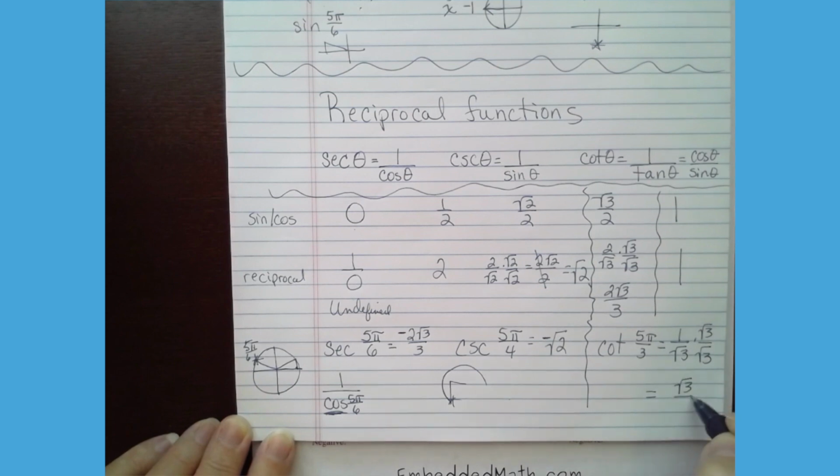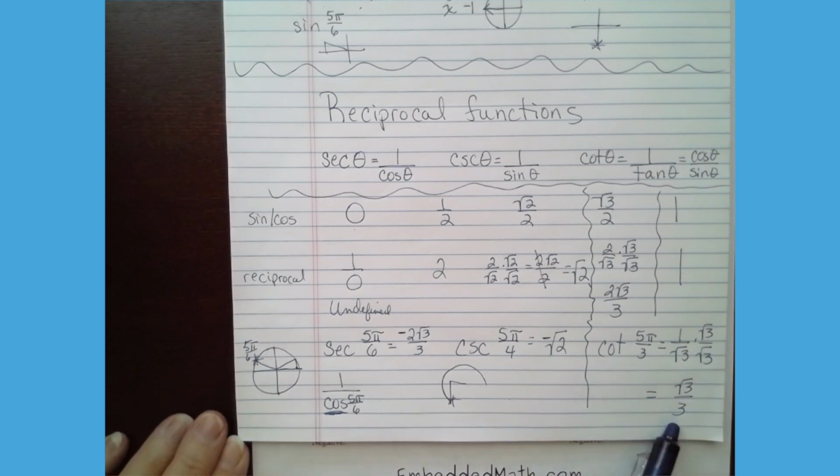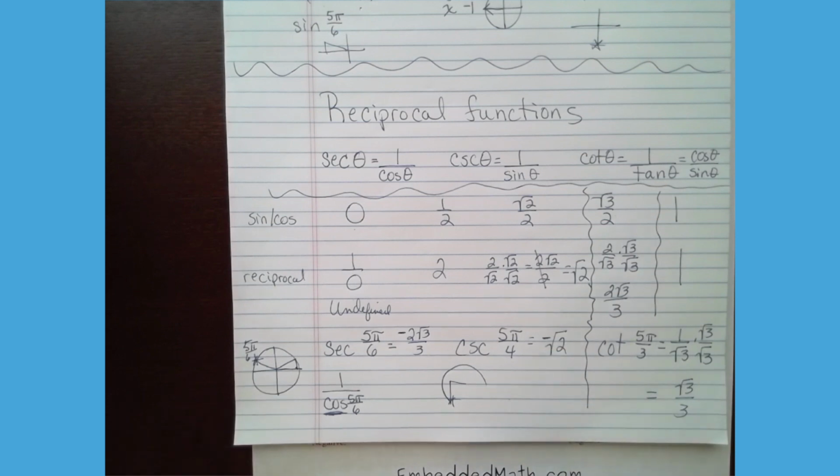Oh my gosh, guess what? I'm going to have to write that in just a minute. But that's the other guy. That's the tangent of pi 6. So the cotangent of the thirds is the tangent of the pi 6's. You know why? Because that's that triangle swap thing. They switch sides. That kind of makes sense.